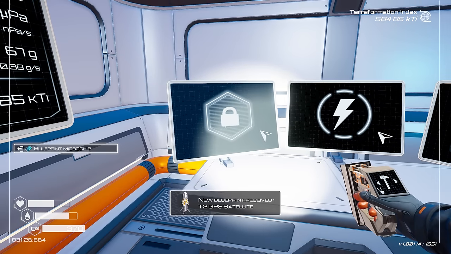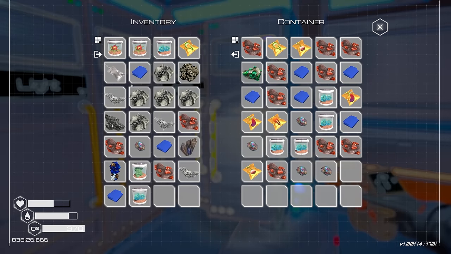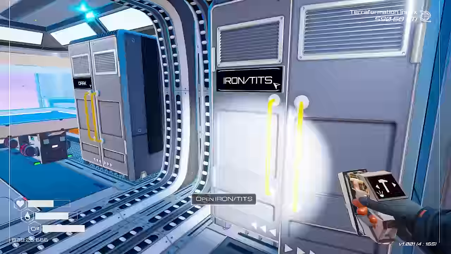Let's hit this blueprint microchip, a T2 GPS satellite. I haven't needed to use any of that because I am an explorer. I just explore. I don't need the map to tell me where I need to go. I know. I just feel it in the air and then I do it.